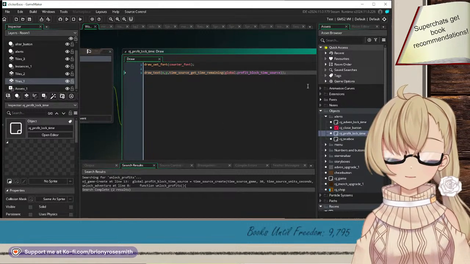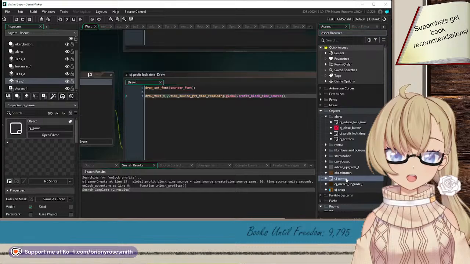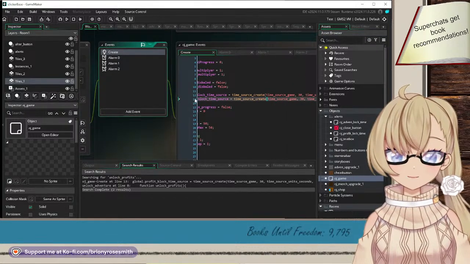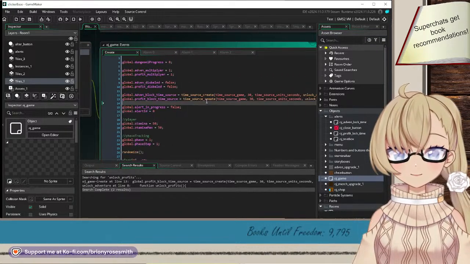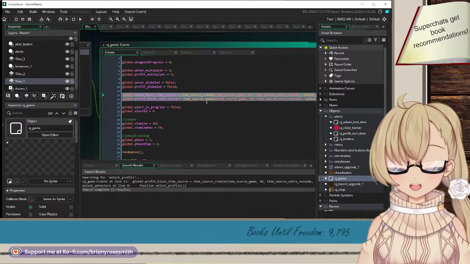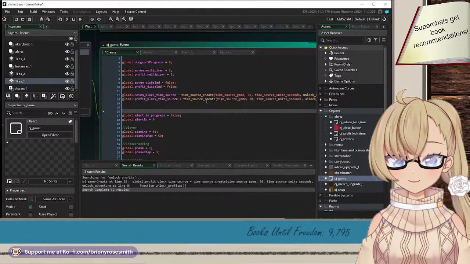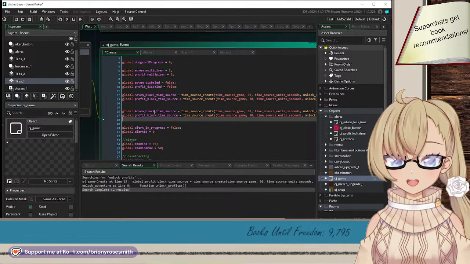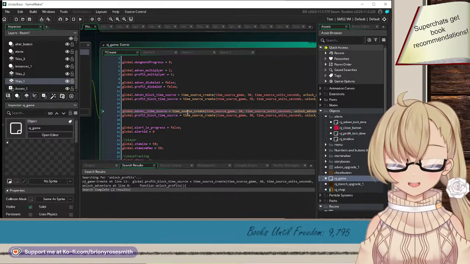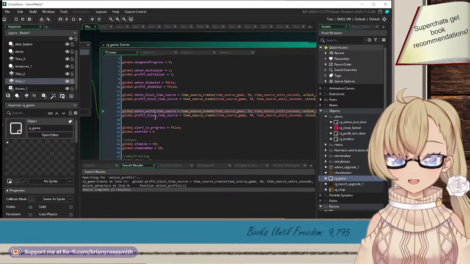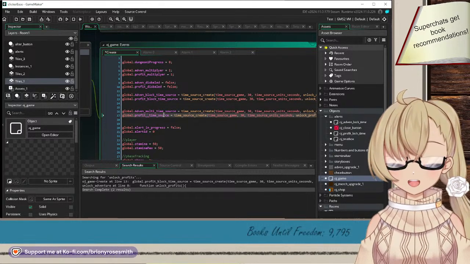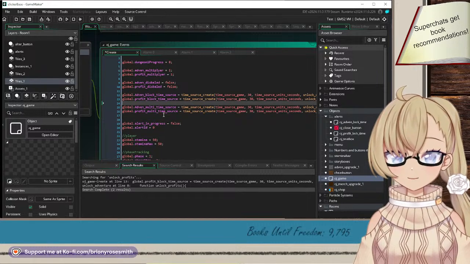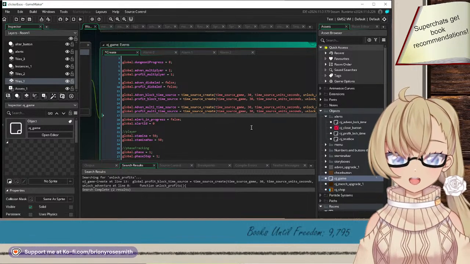So I made a specific time source, so I'm gonna have to make a specific time source for this one as well. We'll copy them. So adventure multi time source, profit multi time source, so we can keep track of how long those are going.